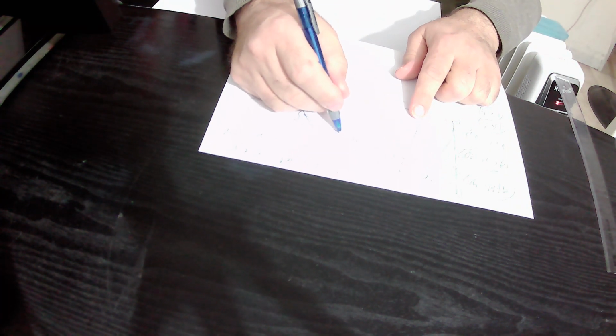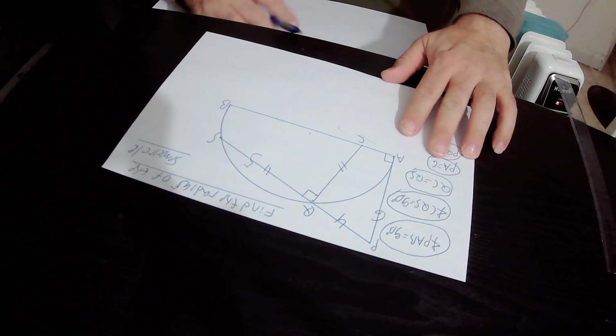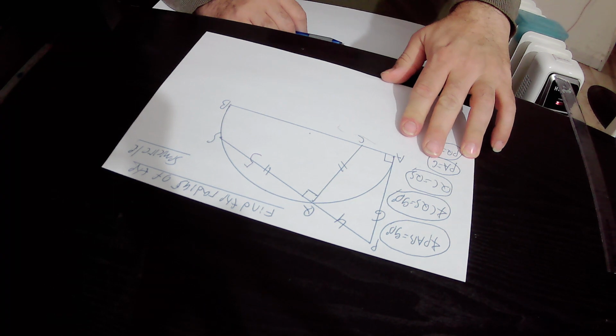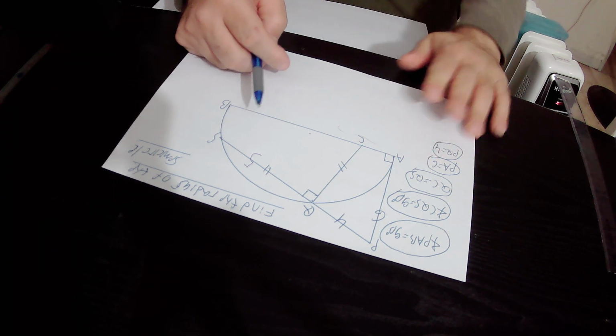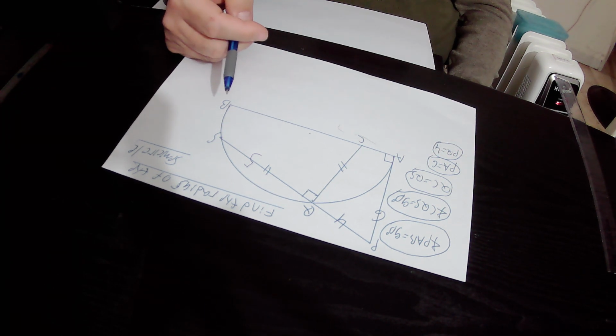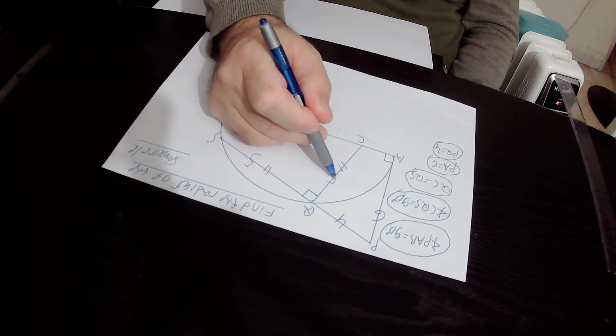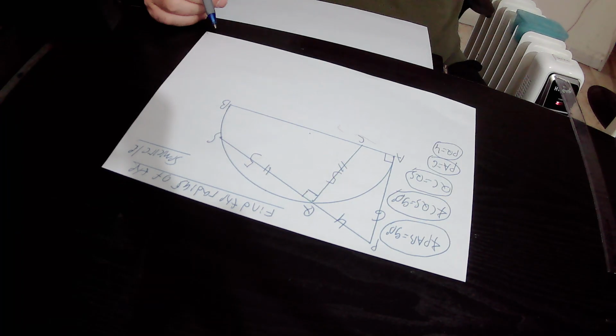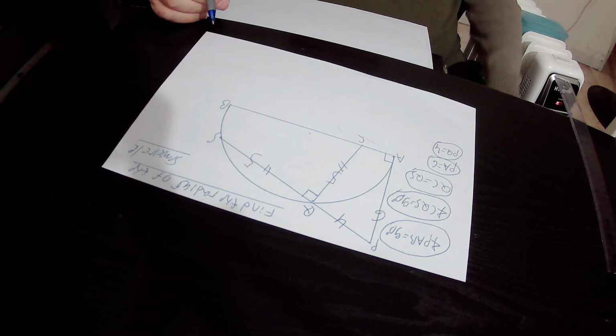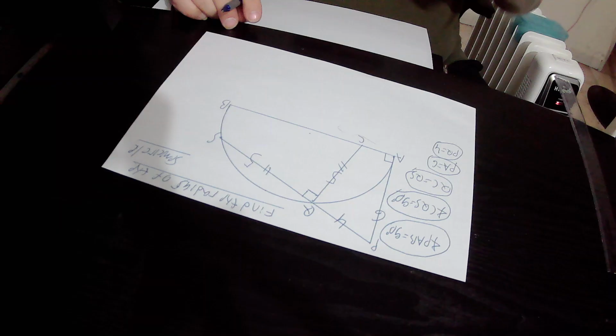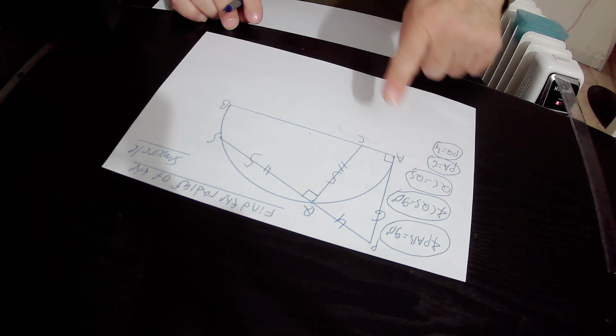So we can write here that QS equals 5, but because of the fact that QS equals QC according to what is given, QC equals QS, and QS is 5, therefore QC, which equals QS, must also be equal to 5 units in length. In the next step, we join points P and C together by a straight line.